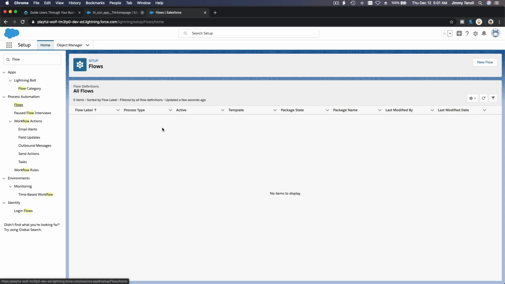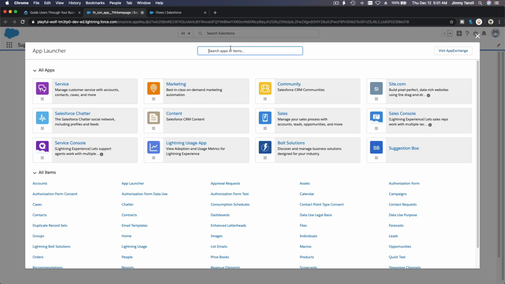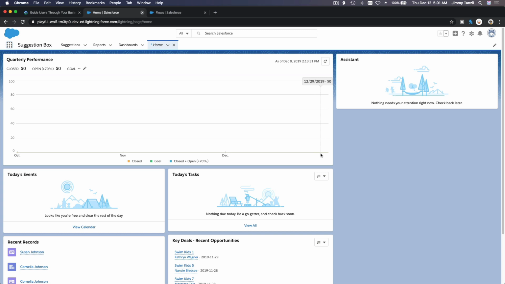Right now, what happens? If I open this up on a new tab, or I can just use this. For example, they go to the home page, right? This is what the receptionist will see, and then somebody calls. They want to book an account. What would they need to do? Well, they need to create a few things.